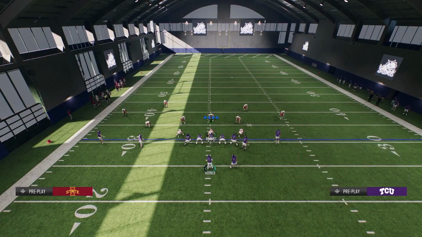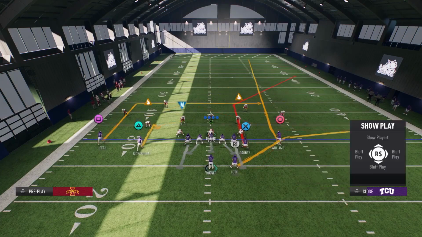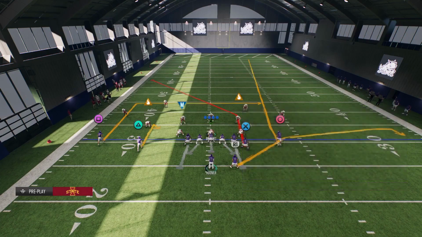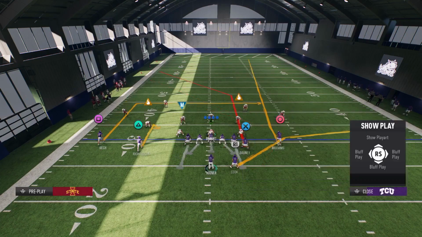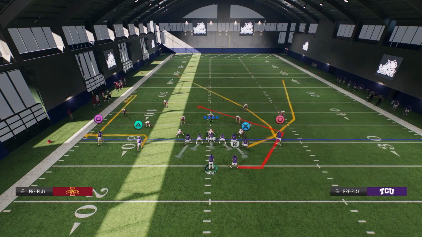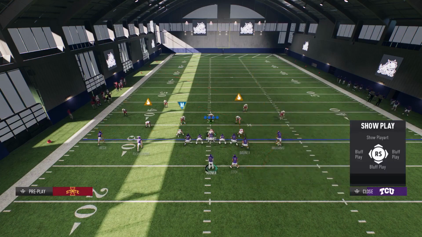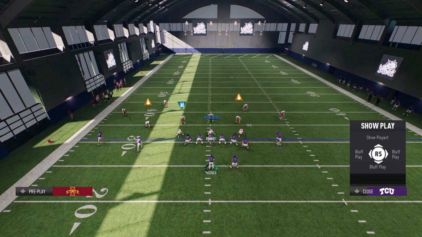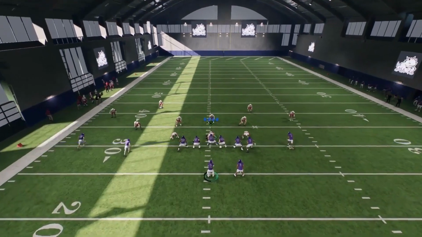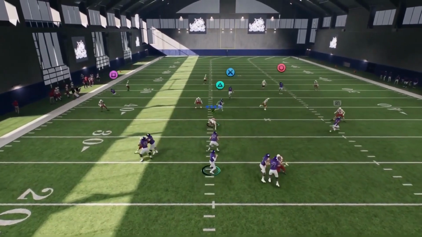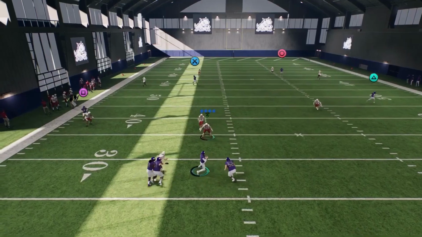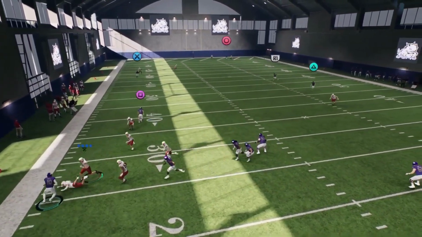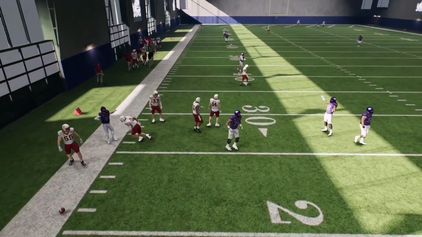And then, like I said, you also have this Y sail play with this glitchy fade route. What's cool about this is if you put the tight end down a post and stem him up twice, then you can do whatever you want on the back end of this. I really like to just do a slant and then a curl or comeback. So it looks like this. Against cover 4, this post can get in a nice spot of the field, as you see there. And then okay, crazy.